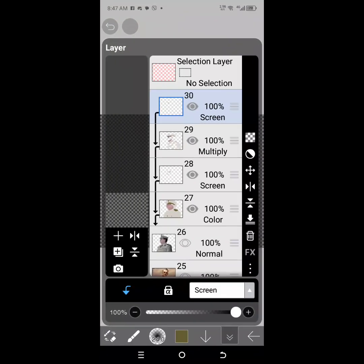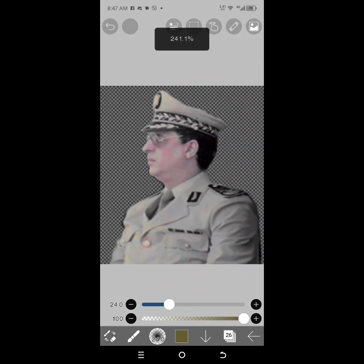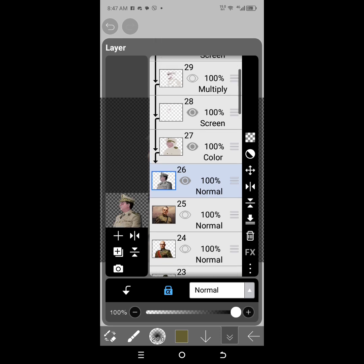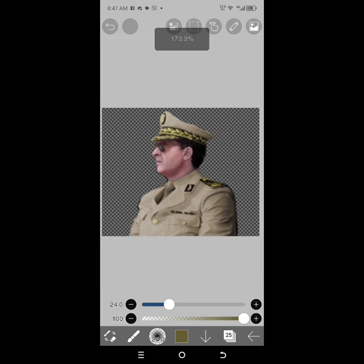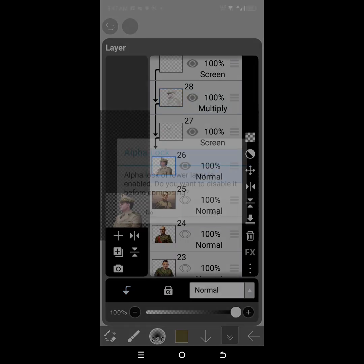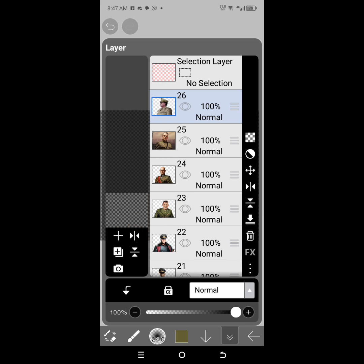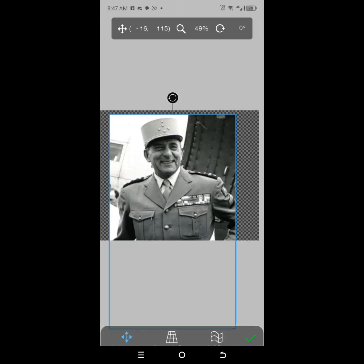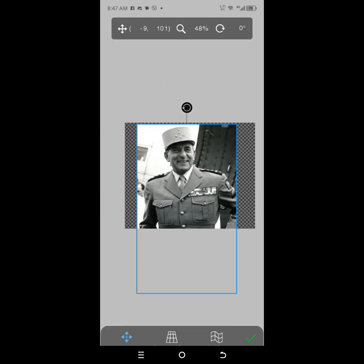So for example, this is the general that I had. This is without any color to him, literally no color, just basically black and white. What you gotta do is just put some shading and bam, bam, bam, he looks like a decent person now. Okay, so now let's put these in, and now we got a decent color of him. Now we're gonna find a picture. Him, he looks great. He looks like a good man. Look at that smile. Gotta make him pop up more.